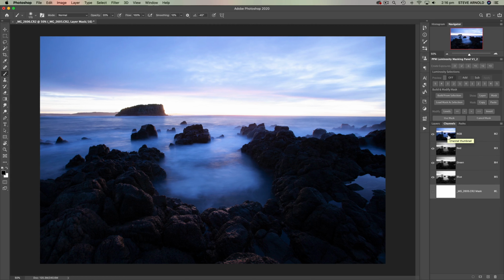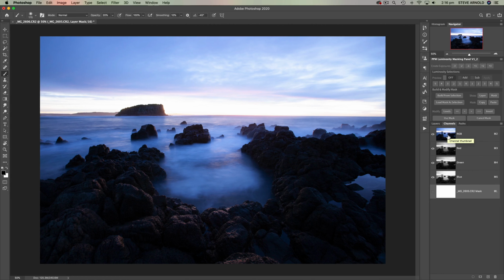And where the selection and where this preview is darker and almost black, then even if we keep brushing over that area, the brush isn't going to have hardly any effect. It'll have zero effect if this preview is black in those areas, but very dark grey means the brush will basically barely touch those areas as we're brushing into the mask. So let me show you that in practice.